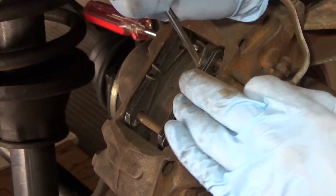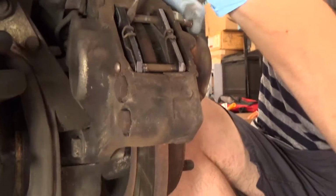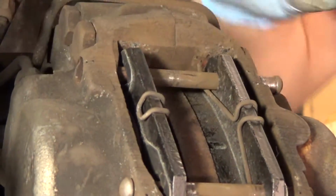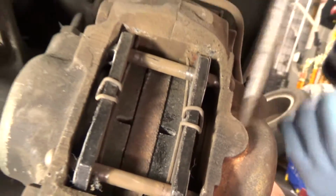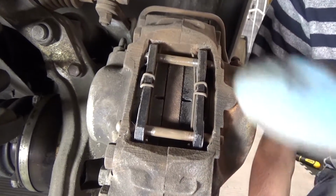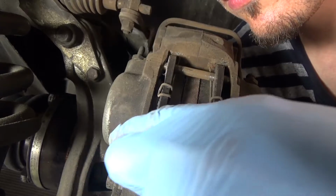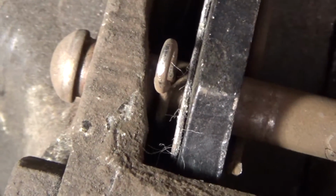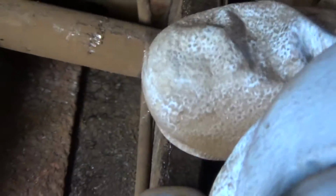In the seat. There we go. And then put this side down. Right. That's that. And then the pins are placed. Now we have to rotate them so that we can find the hole that the pin or this little clip goes into. And that just makes sure that these pins don't pop out. And then that's it.